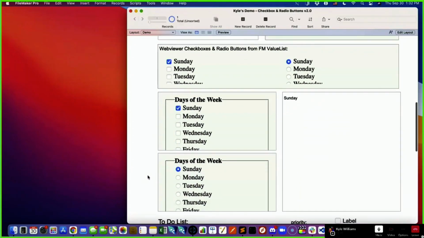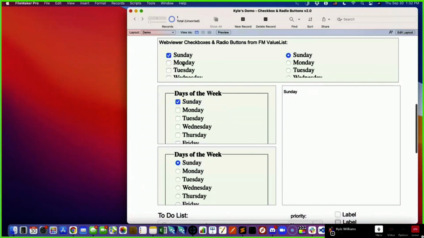Awesome. All right, so now we're getting into our web viewer part. With web viewers, you can scroll up and down, which is kind of nice. I can, again, select multiple things. And just like the above web viewer, it's checking the first item, and then it's checking the second item, deselecting the first. That's how radio buttons work. This one works just the same as everything else, where I can select one item and it's going to replace the field. Or here, it's going to amend the field. So it's going to add to the field, just like the FileMaker checkboxes. It's not in any particular order. It's in the order in which you select.